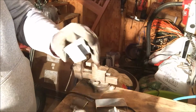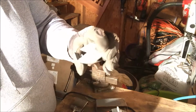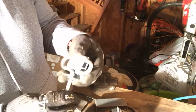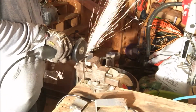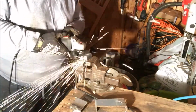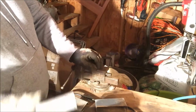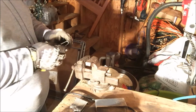Still comes out. I'll take this and trim these little tabs off a little bit. I'll grind this off so the weld will stick a little better. I think that's looking pretty good. So flip it over and grind off the paint that's on here so the weld will stick a little bit better.